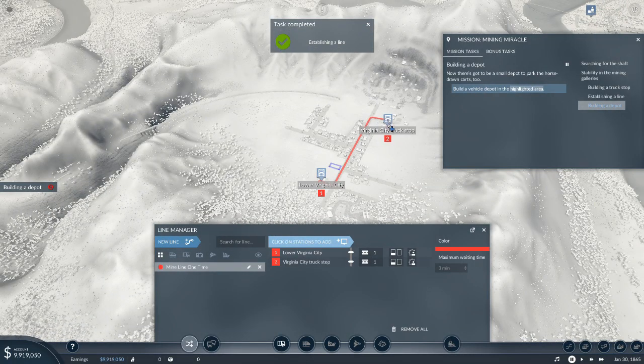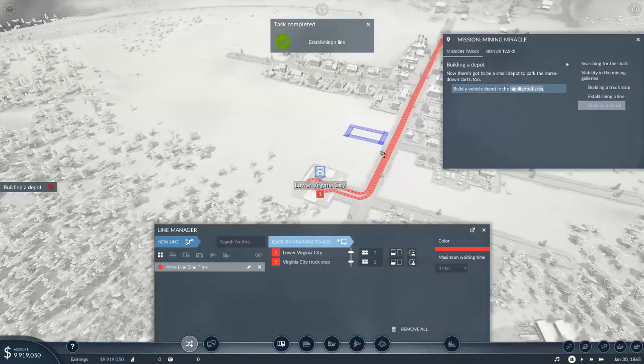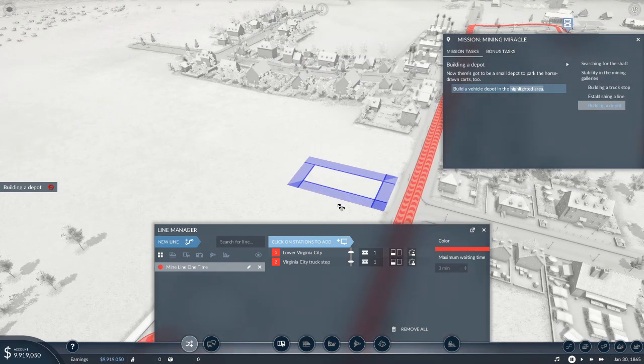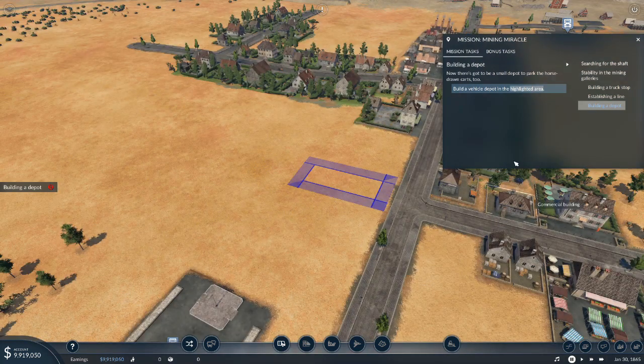Right. So now what we want to do is create a horse-drawn depot. A depot is basically where you will store your vehicles and where you would buy your vehicles that will run on that line. So the line being from this stop to the other stop near the mine.